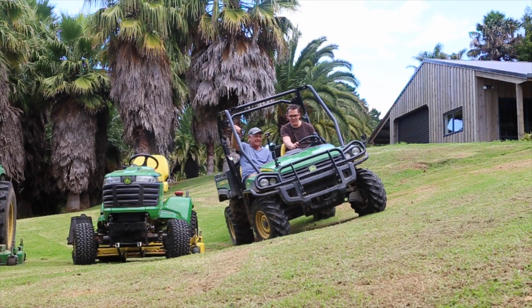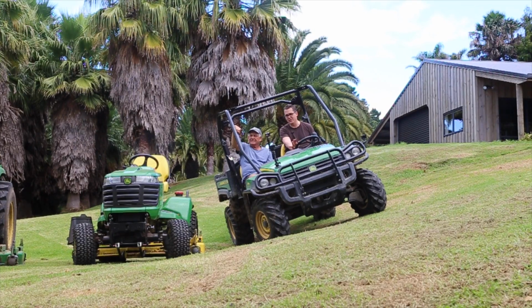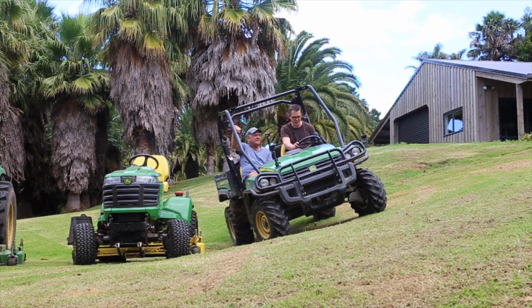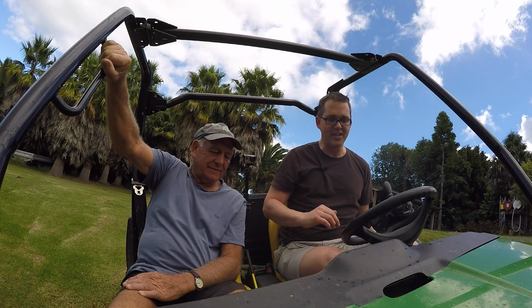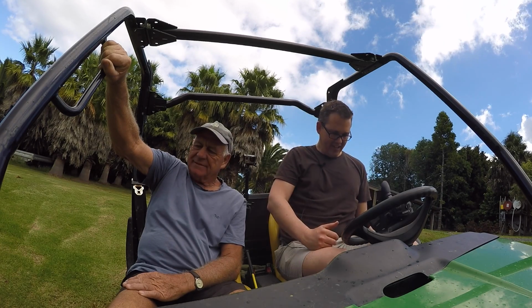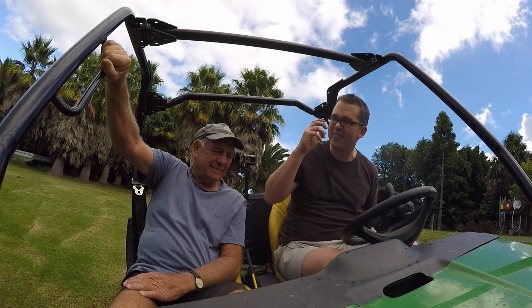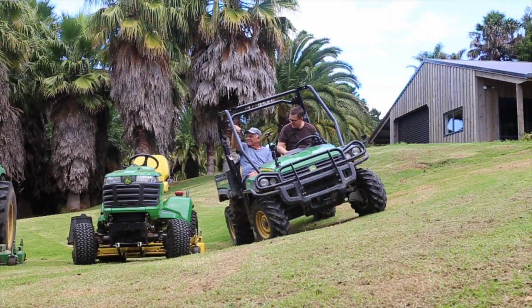thing. So I thought it would be interesting if we took them all for a spin, particularly for those of you that have never driven tractors or farm equipment. We're just going to have a quick go on each one of them. And well, I grew up driving tractors. I actually don't know how to drive half these because as time moves on, the controls all change, so it could be a little interesting. Anyway, we're going to start with this one, the Gator.